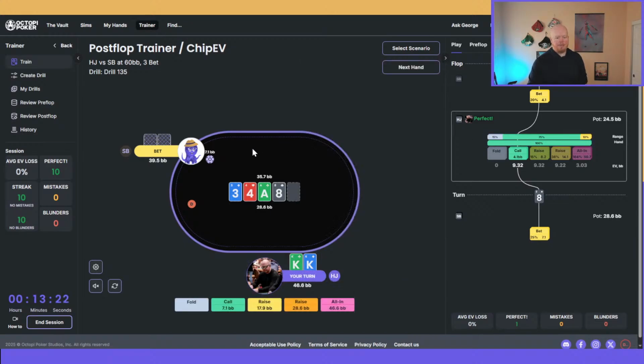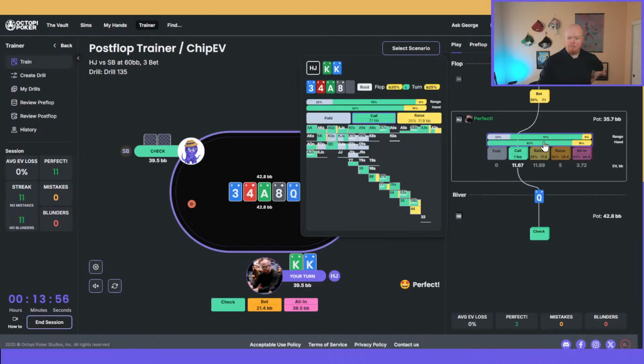And now we face 7.1 on the turn. So we face kind of a weird size. It's a little bit uncommon to see this small second barrel from out of position here, but we do face it. And we have to pretty strongly consider that facing this size, a hand like kings is still pretty strong. We don't have to have that much equity to continue here. Facing a 25% bet, we're getting 5-1. We really don't need to be in particularly fantastic shape. So I don't think we can fold kings here.